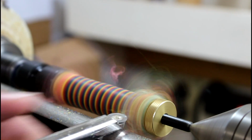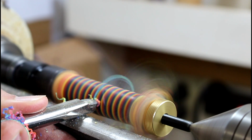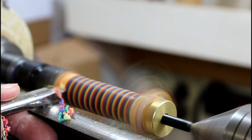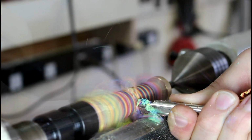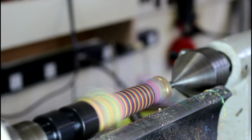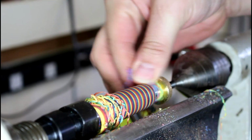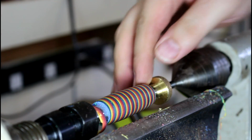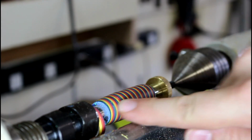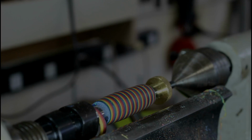This would be great for New Year's. There's instant streamers. Well, not instant, right? There's actually a lot of work to get here. Okay. Honestly, as cool as that looks, it's starting to get a little irritating. I have to be able to see when this pen blank gets close to that bushing, and I just can't do it with all those shavings.